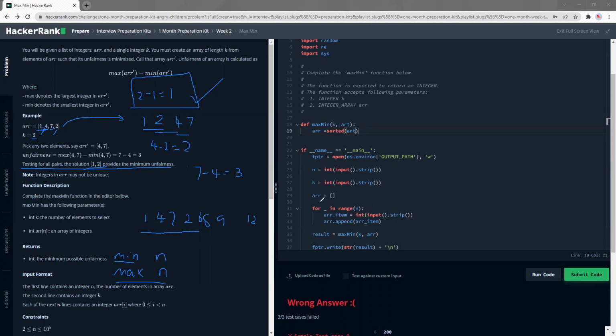If I were to do a min for each combination, I'm doing n times the total length minus k complexity, which is just massive.